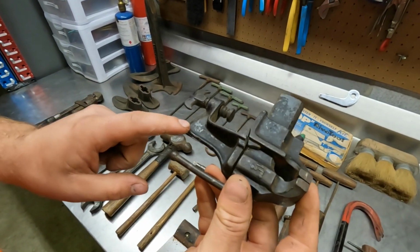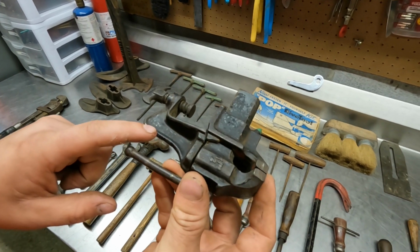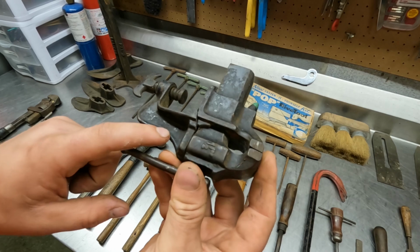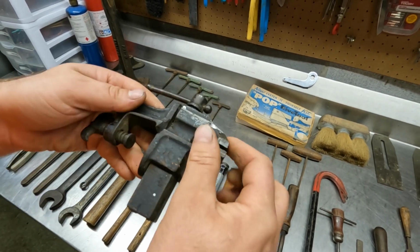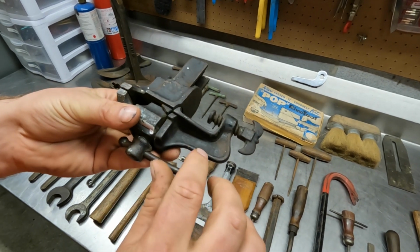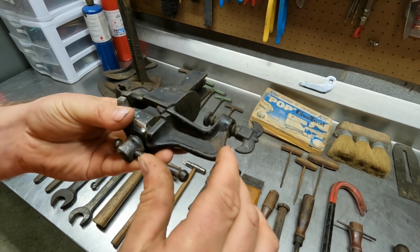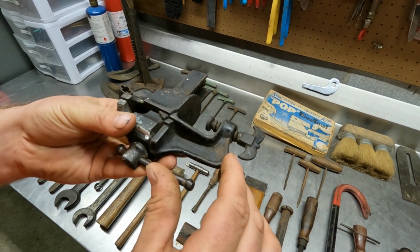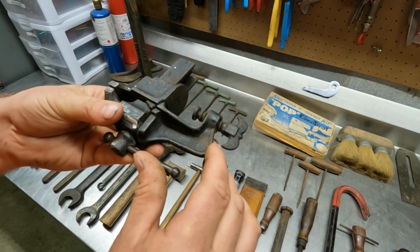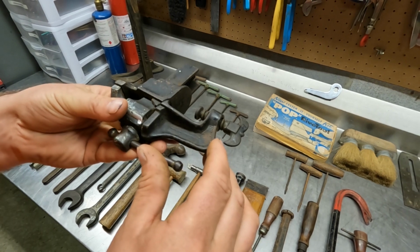I couldn't really make out the markings, but I believe down here it might be a patent date, May 10th, 1910. And on the other side, I was able to read Syracuse, New York, and above that, I just can't make it out. Something & Co., Syracuse, New York. I just can't read it.